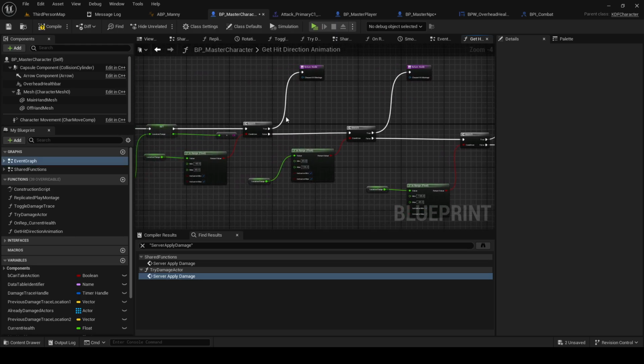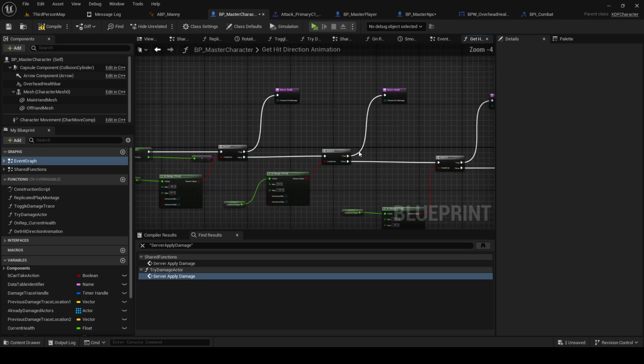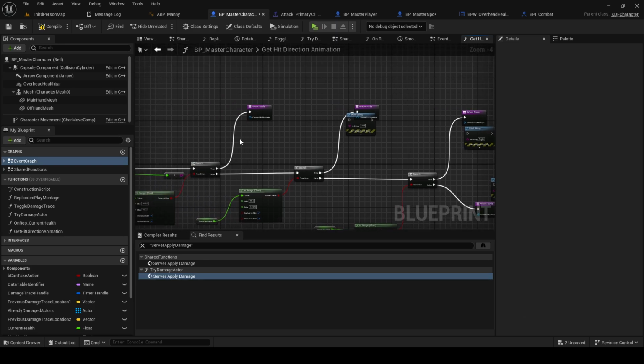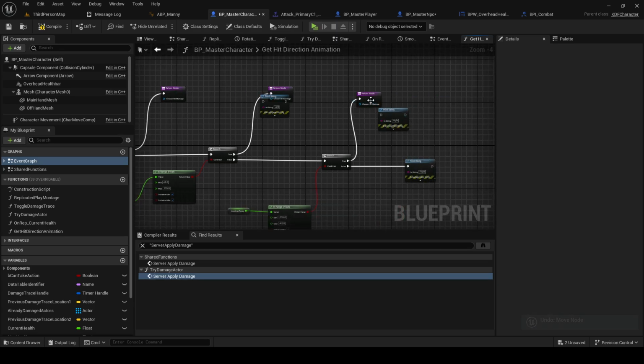Don't need to print anymore. No, wait, I want to keep the front, right, left. And that's back.